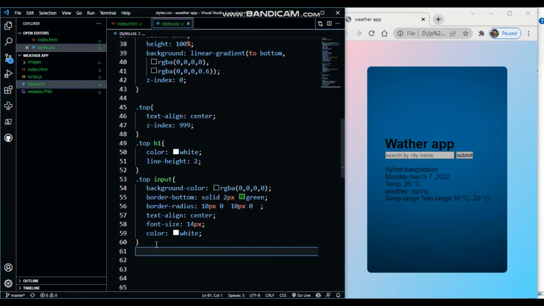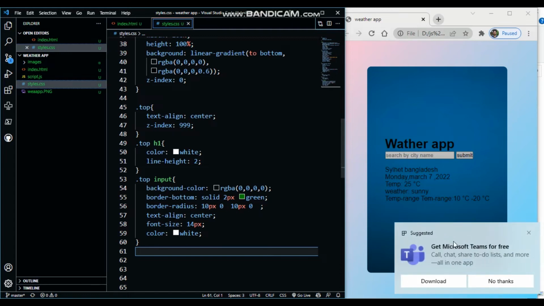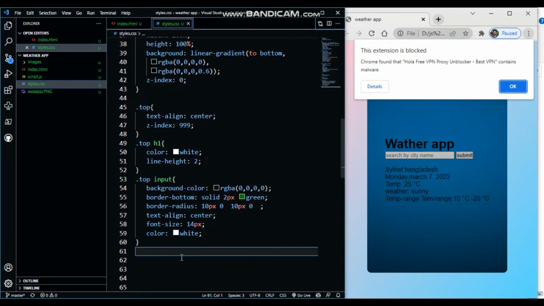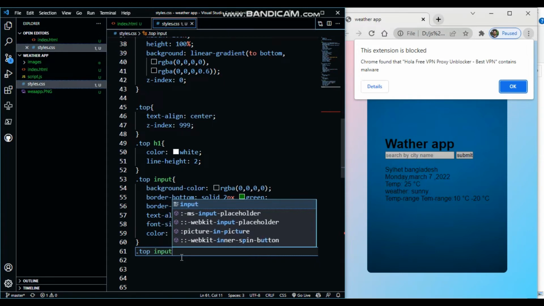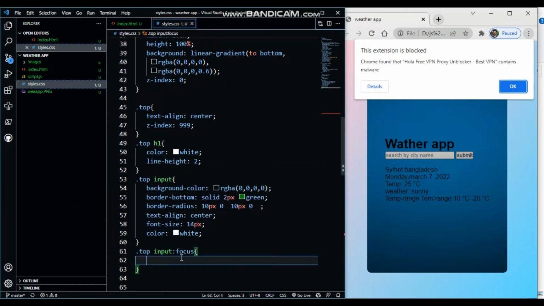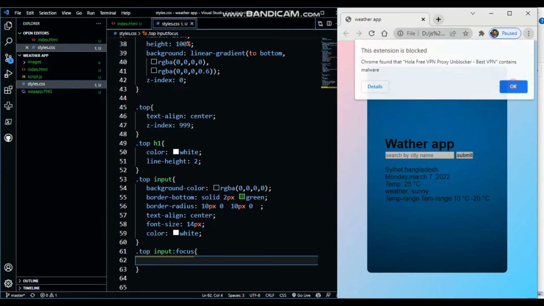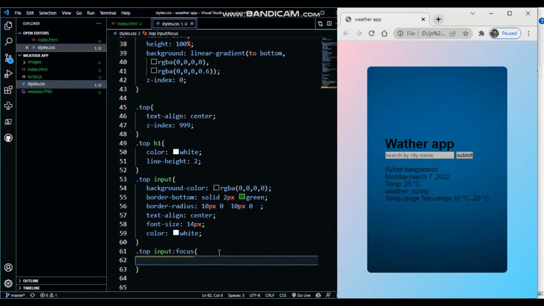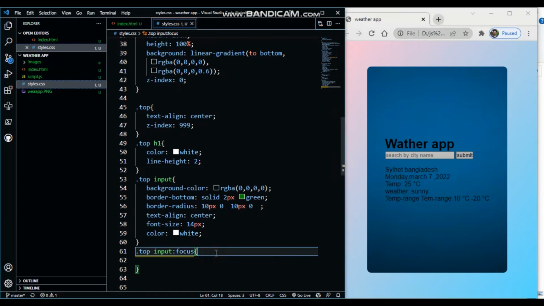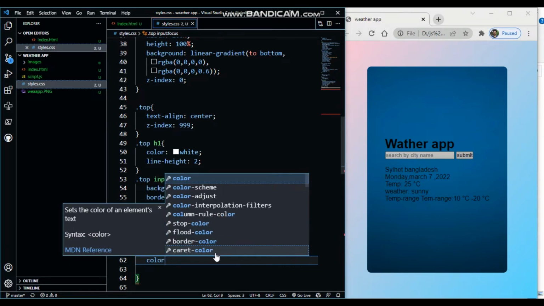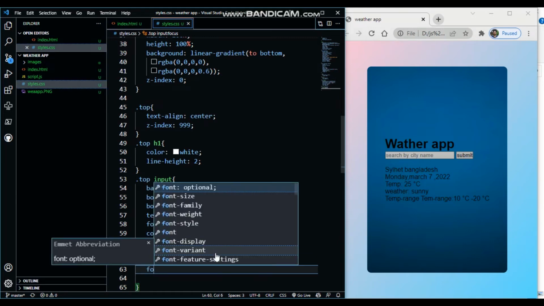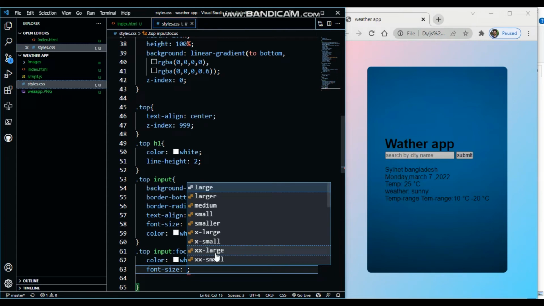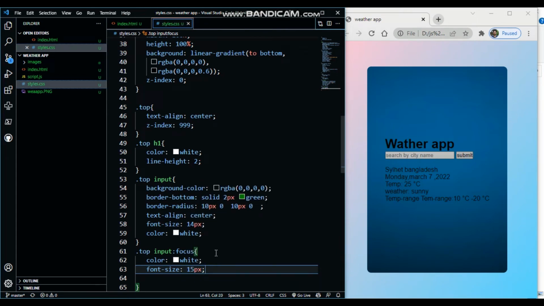And top input focus, color will be white, font size will be 15 pixel. Okay, that's it.